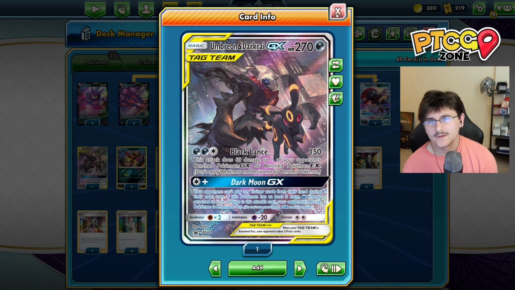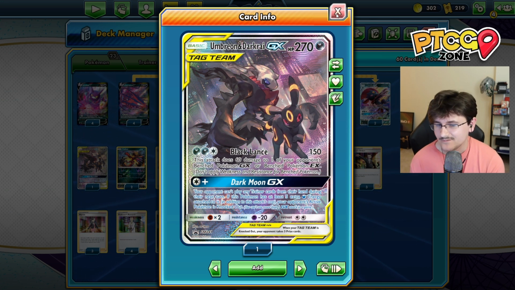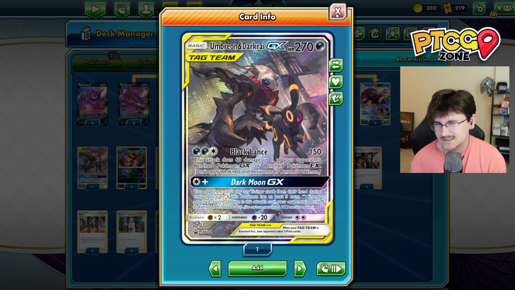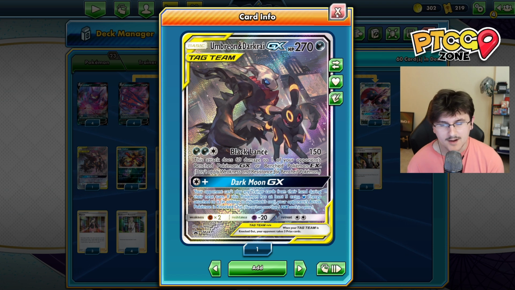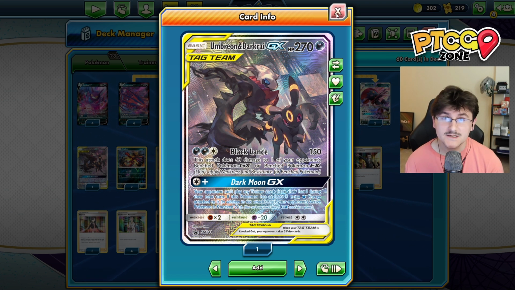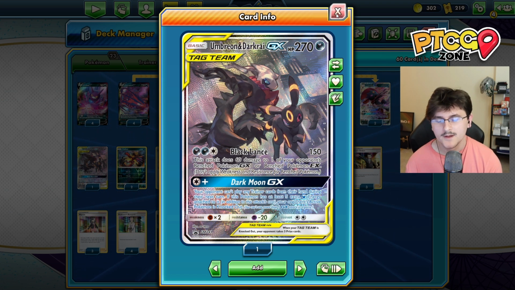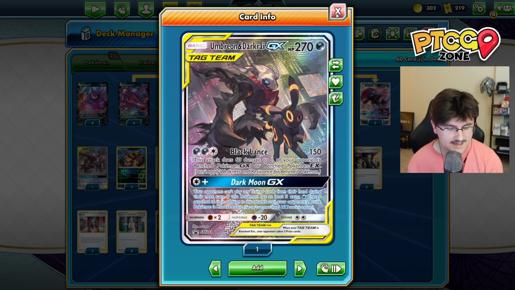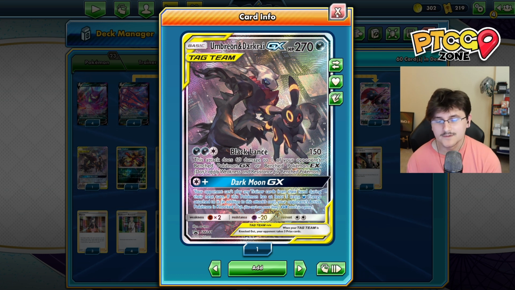We're also running an Umbreon and Darkrai-GX, and this is just going to be another, secondary attacking option. It's got a really great attack here. Black Lance, 150 damage and 60 damage to one of your opponent's benched GX or EX Pokemon. Just a really great damage spread option. Helps us pick apart things, finish KOs on the bench. That's really what this is for. That 150 is nice, but the 60 to the benched GX or EX Pokemon is actually going to be phenomenal in some matchups. It's going to be the reason why we win some games.